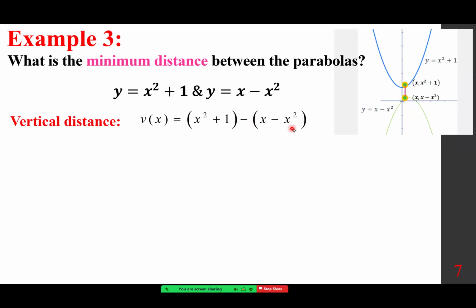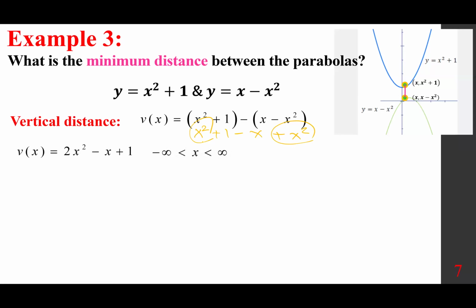Now, x can be anywhere. We just eyeball it and say it looks like it's here, but it could be anywhere. Could be maybe somewhere here. I'm just making things up, meaning what could x be? Anything. X can be any number between negative and positive infinity. Let's simplify this as follows. We're going to combine these two, and we get 2x squared. We put it in descending order, 2x squared minus x plus 1. And as I said, x is between negative and positive infinity.